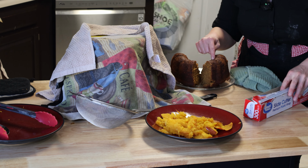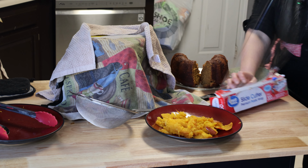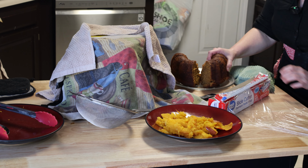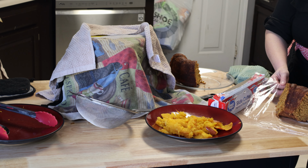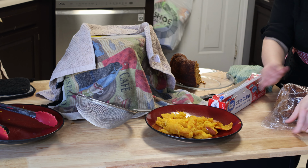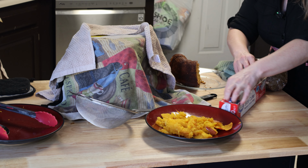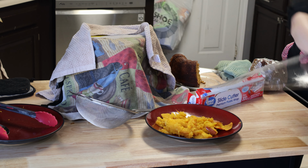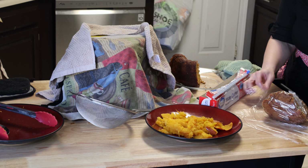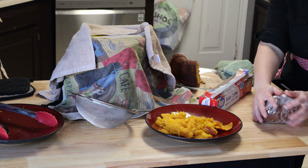Okay, so I think I'll keep this out for a few days, just in case somebody wants some without any frosting, I mean. And then after a few days, before it starts to mold, I'll get it into the freezer, whatever's left. Just in case. Not everybody has a sweet tooth like me. That piece was not long enough. So saran wrap, and then into a freezer bag.